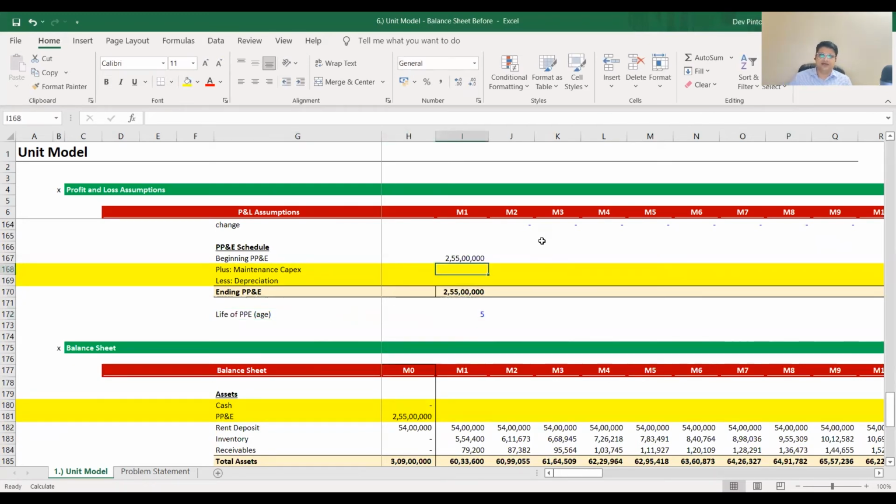So then by that definition, every month I will be depreciating this asset divided by this divided by 12. Basically means this into 60 should be equal to this, correct? That's right. Let's just lock these cells.